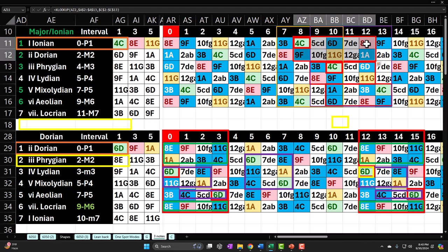And so I try to say, okay, how can I fit this into the perspective that we're looking at? Remember, if I look at this shape, we're looking at it in terms of a house analogy and a hamburger barbell analogy. This is what I would call shape number two, and this is shape number three. You'll see that when I play this three-notes-per-string pattern, it moves up between those two shapes, which is nice because it breaks us out of the box.